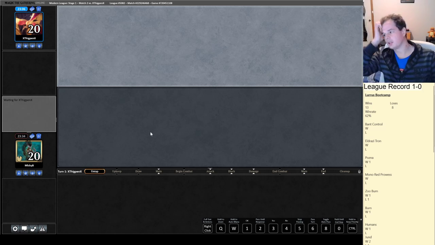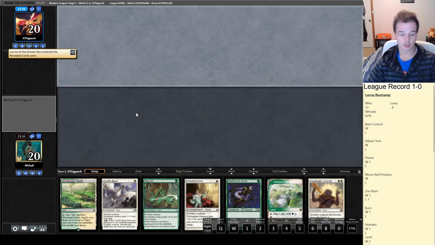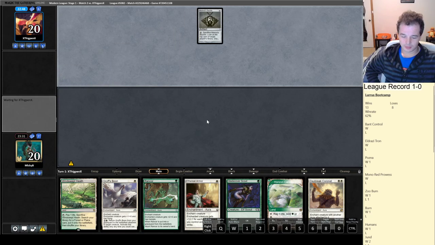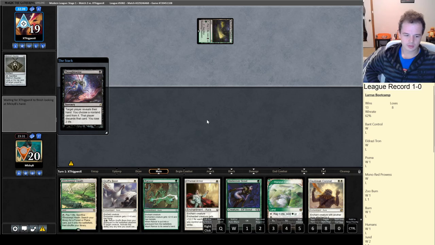So yeah, bringing in the Ley Lines there invalidates our Lurrus. I've been having a thought for a while of, all right, well, we'll keep this. And if he doesn't have Thoughtseize, we're golden, absolutely golden. But yeah, having a bit of a thought recently of whether or not it's worthwhile keeping Ley Line in when you're on the play against these decks post-board. I don't think it is.